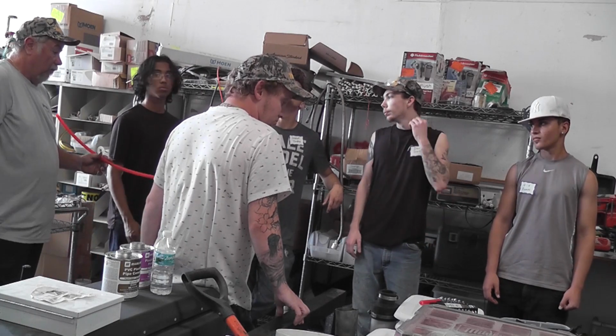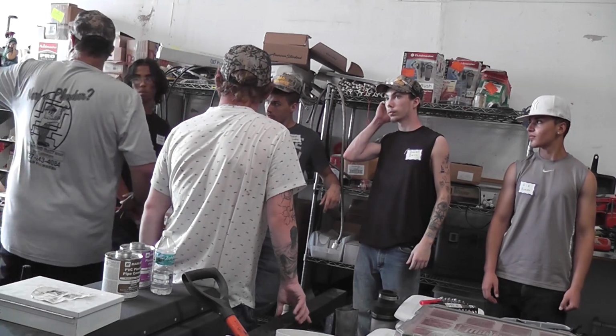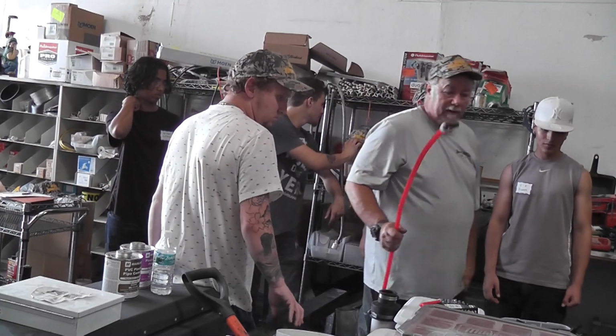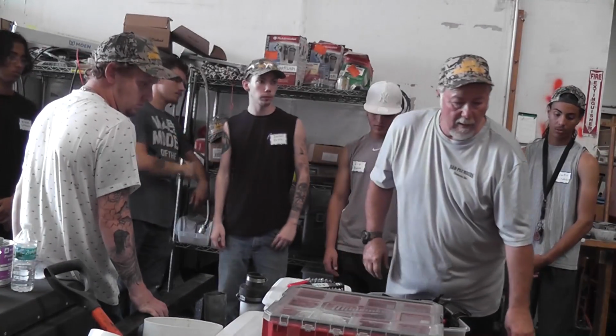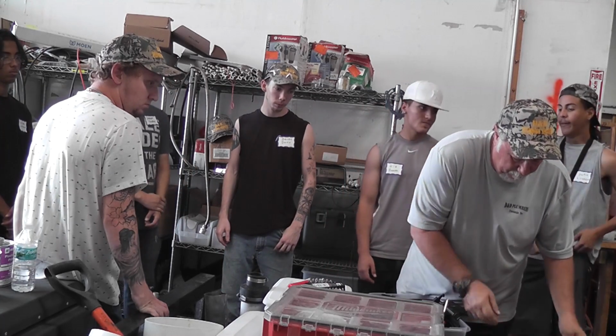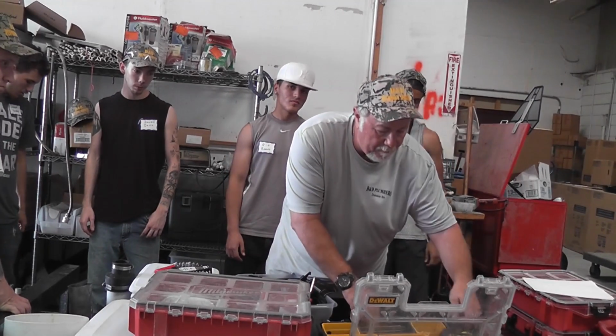So what's really cool about it is you can run from that end of the building to that end of the building. You don't have to put any couplings on it. Every time you put a coupling, it's a leak. I don't think we have any manifolds in here. There we go.